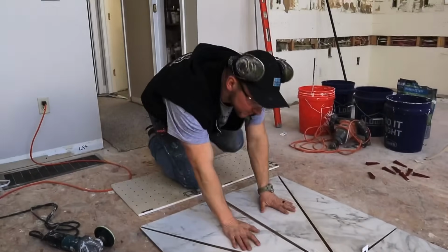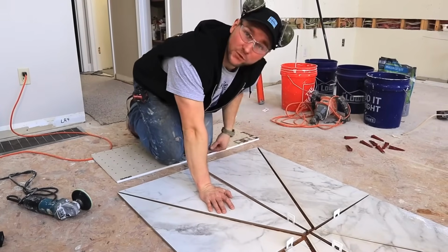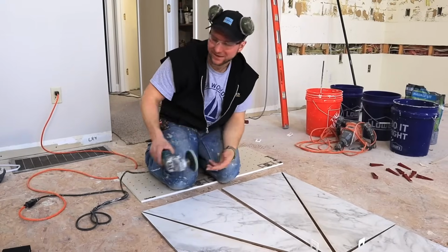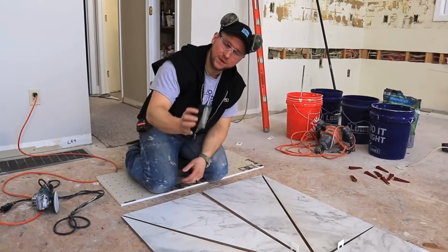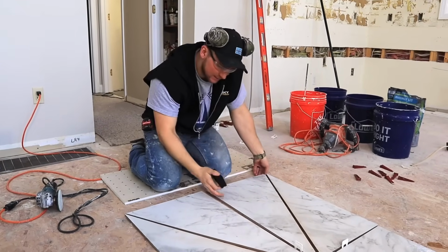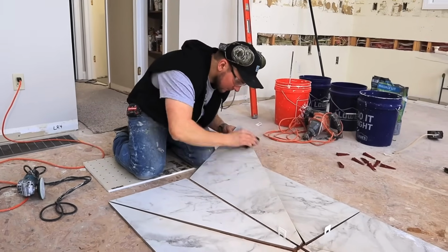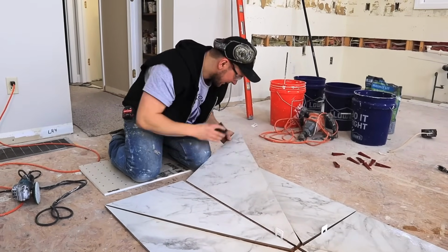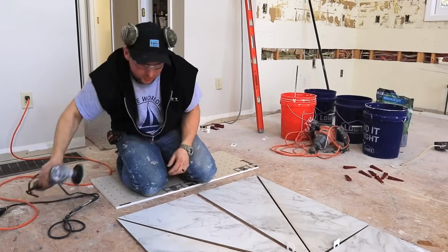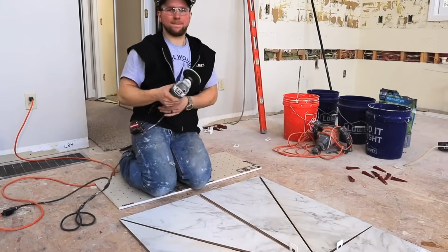All right, guys, so now we have our relief cuts made. There's a bit of a sharp edge on there. You could definitely feel it with your foot. So either use a polishing wheel, which is what I'm going to do because it's just faster, or you get one of these. I use Ruby sandpaper, guys. It's a little sponge. So you just kind of come on here and clean that up. These are pretty cheap, you just order them right on Amazon. But I'm going to use one of these guys, so just clean up these edges right here.